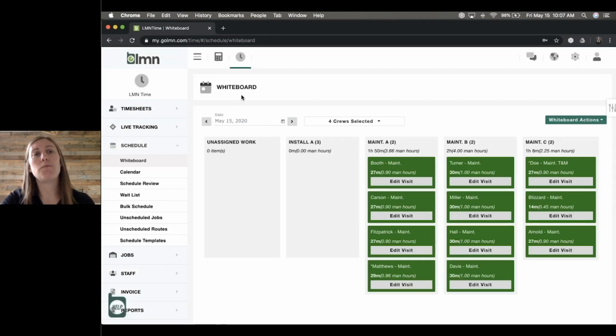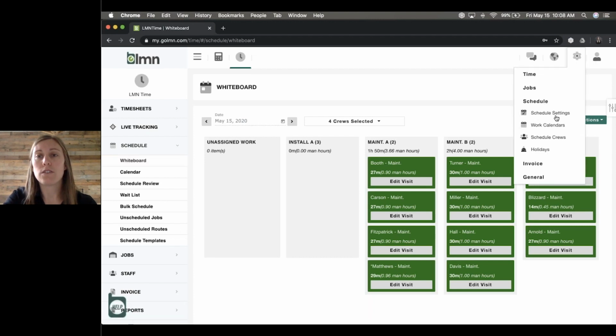And this is going to show me a daily view of my schedule and my crews. So what I've scheduled for each individual crew that I've set up in Element Time. Now, if you need to set up your schedule crews, if you haven't done that yet, you can do that by clicking on the gear icon in the top right-hand corner, and under Schedule, you'll see something called Schedule Crews. So important to set those up. If you need some step-by-step help, jump into the Academy online, just under Schedule there, and you can watch the course on Schedule Crews.